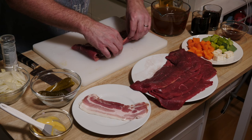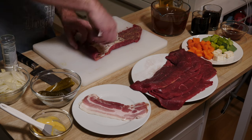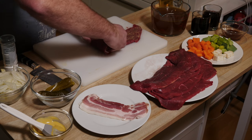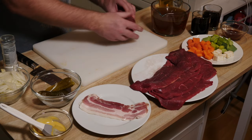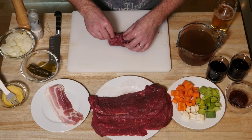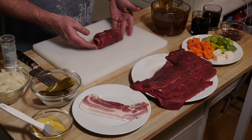What helps to keep the roulade in shape is to flip over the sides, and then you just roll it. Rolling, rolling, rolling the Rouladen. So, I got myself a toothpick, and you use the toothpicks just to pin the ends together. So, this is a wonderful roulade, a real beauty.